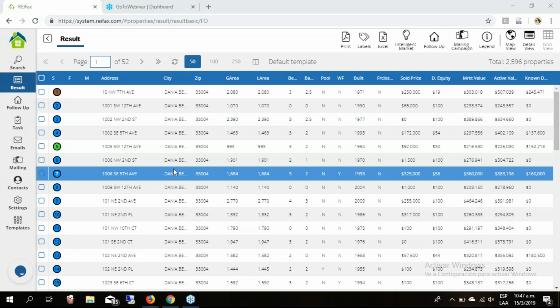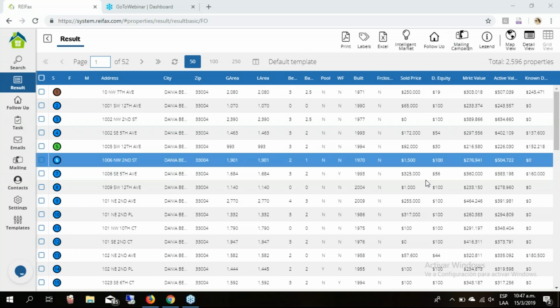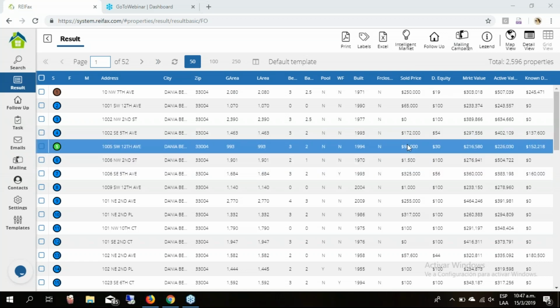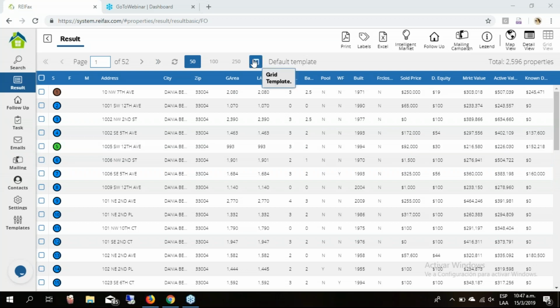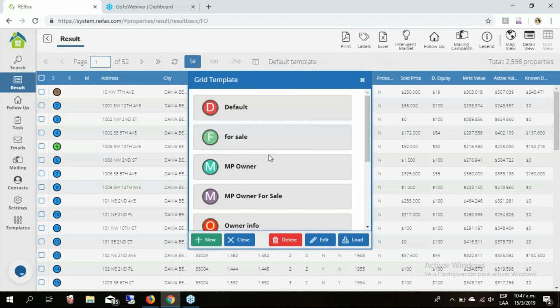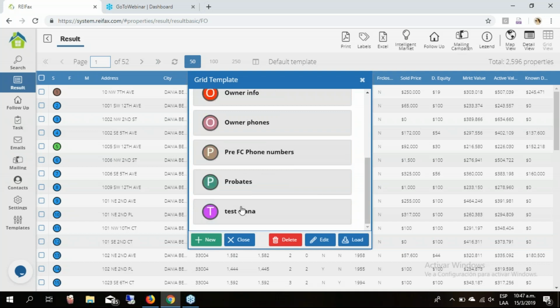So maybe this information is not very useful for you, friends, and you want to see something different. You click here where it says grid template. And you click on new.